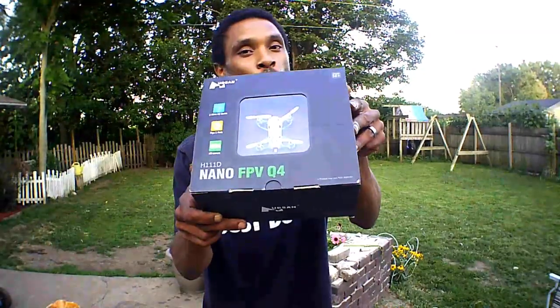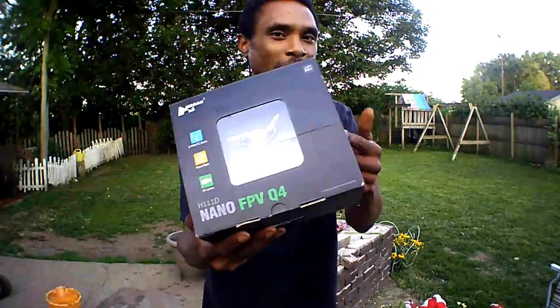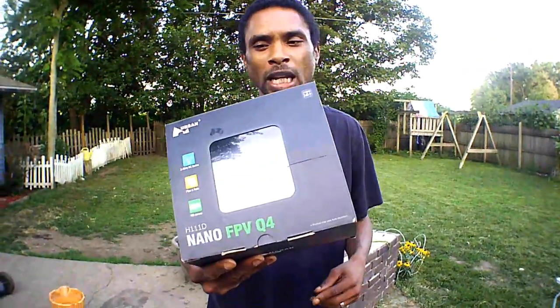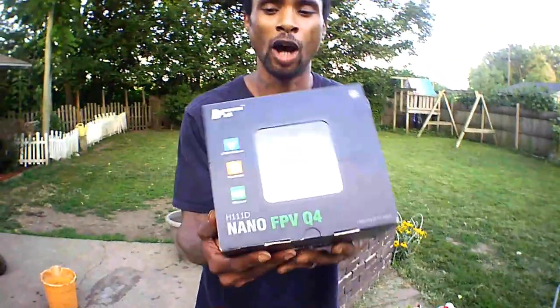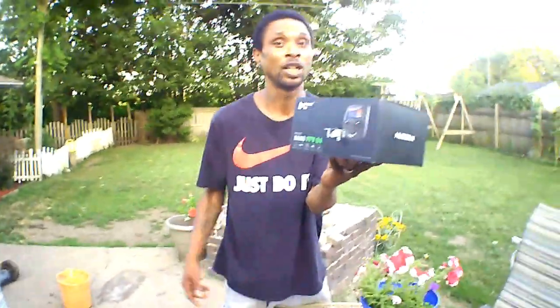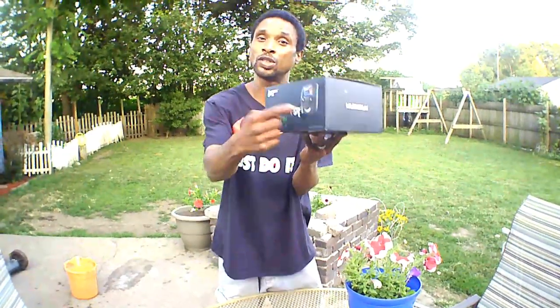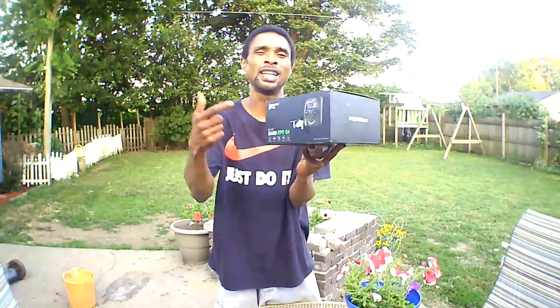Bam! World's smallest 5.8 GHz nano drone. Comes with a 480p camera on the front, and it also comes with this nice transmitter with a 4.3 LCD screen, and it's also 5.8 GHz. So you can sync this guy up to your goggles and do a little FPV, or if you don't have goggles, you can just use the transmitter included. So this should be a really nice setup.